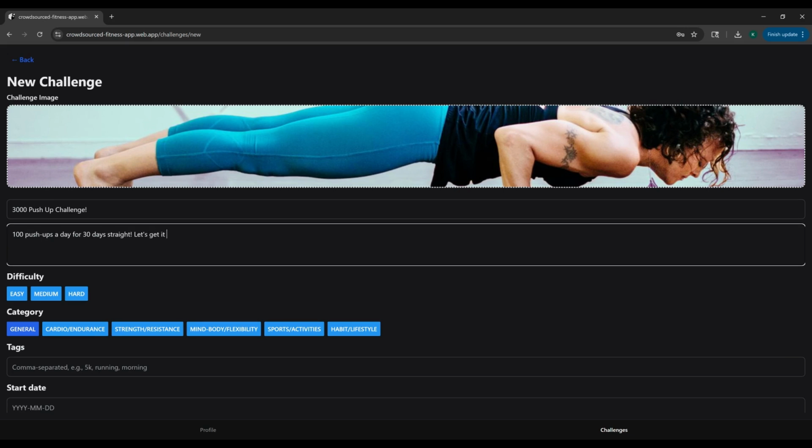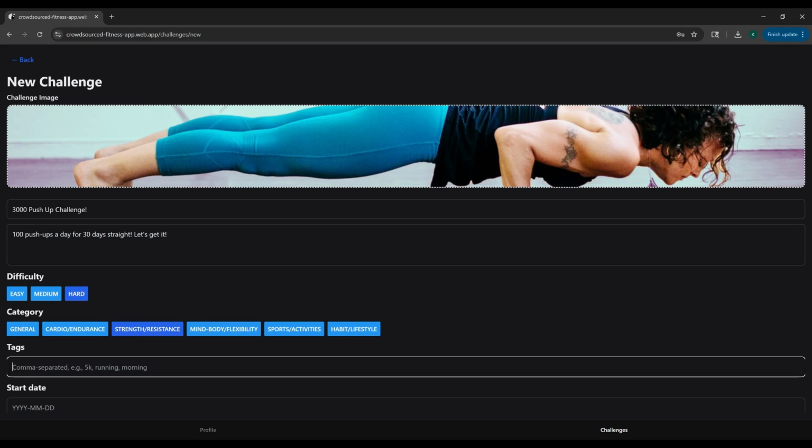I would say this is a pretty hard challenge and has to do with strength and resistance compared to the rest of these, so we'll be sure to tag them so people can find it easier. And then we can also add other tags if we want. For example, this one involves push-ups, so we might add a push-up tag.